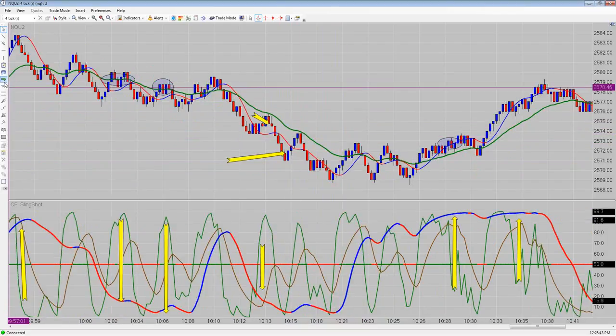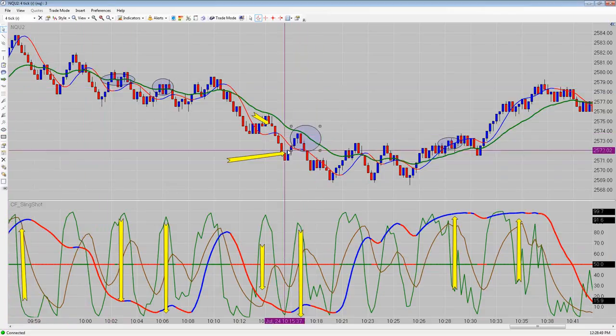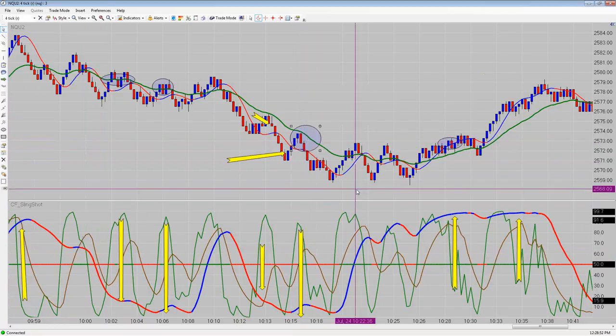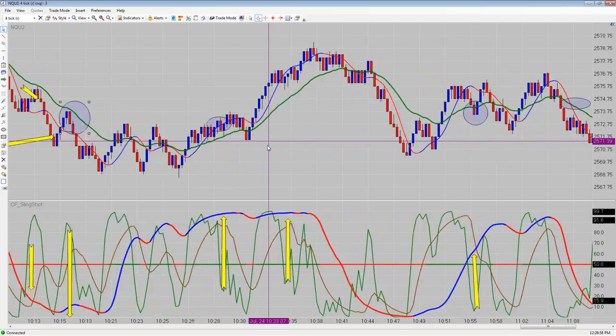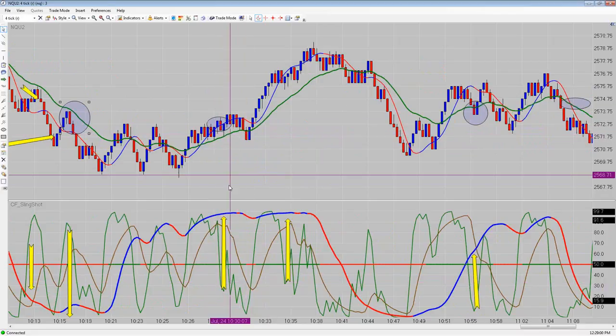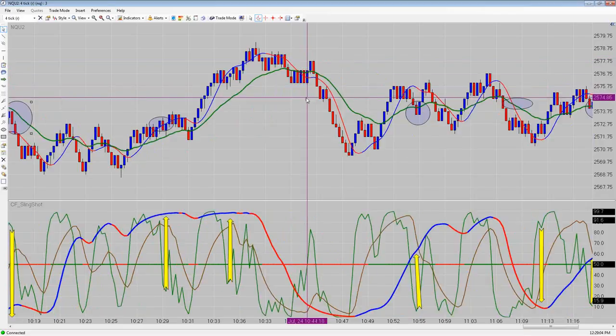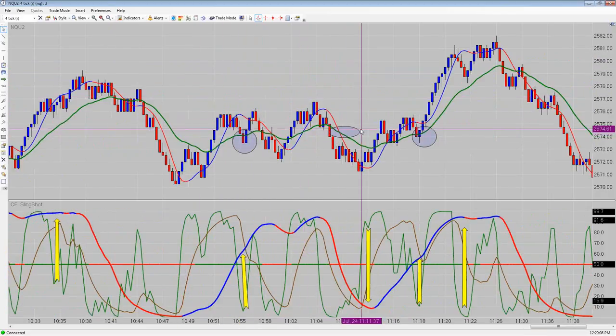There was another opportunity right in here. You can see more divergence there. Tested the BBC with a down close, all right? Over here, when it did it, the cycle portion was moving up, so there wasn't any opportunity in there. All right, now right here, you had bullish divergence. Tested the BBC with an up close with bullish divergence. I missed that one. And I missed that one.